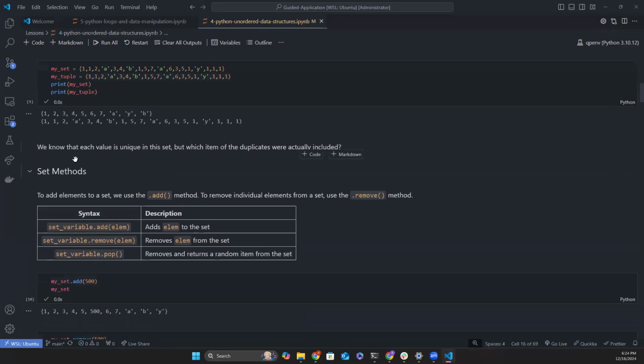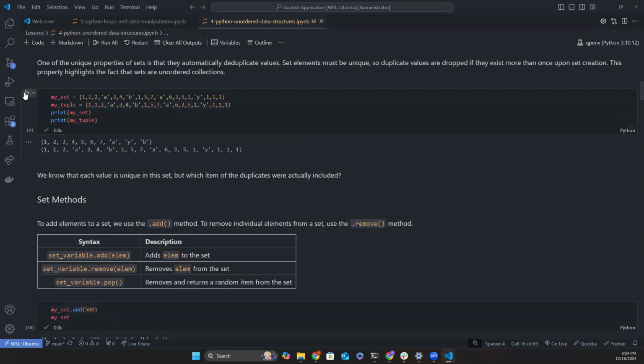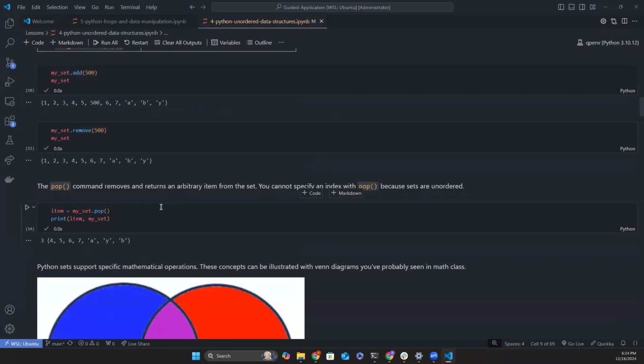Do I have any questions? Yeah, if we wanted to choose a specific, and maybe you covered this, but if we wanted to choose a specific number in this set, would we use the index, or would we actually choose the number? All right, so we choose the actual number that we want to remove.